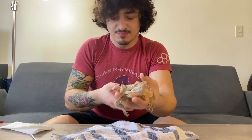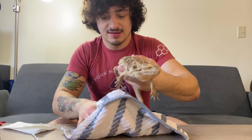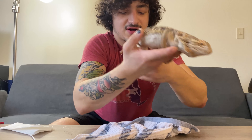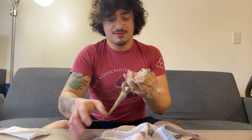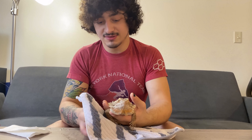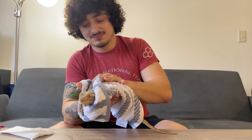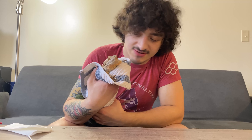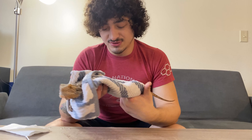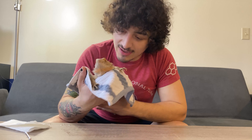Bartabee climbed her own way out of there — another indicator that the swimming behavior was pretty voluntary and something that she wanted to do, because she could have gotten out at any time. I might burrito her for a second and just let her dry off. A beardy burrito. There's no poop this time. I don't know specifically what day she pooped last, so that's not necessarily anything to worry about. She definitely poops regularly.